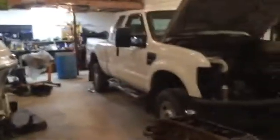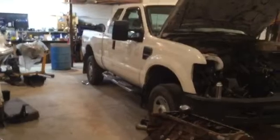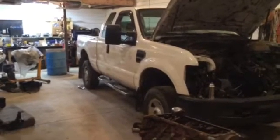But like I said, there's a picture of the truck now. And as I said, it's going to make a dramatic change because some of our aftermarket parts have come in to dress this thing up a little bit. The new fender flares are here. I got the leveling kit.